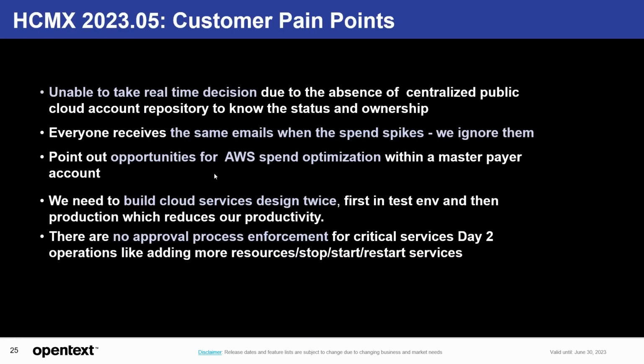Okay, so I'm just going to quickly run through the pain points. One of the major challenges that we hear from our customers is to identify the owner of a particular account when any adverse event occurs.